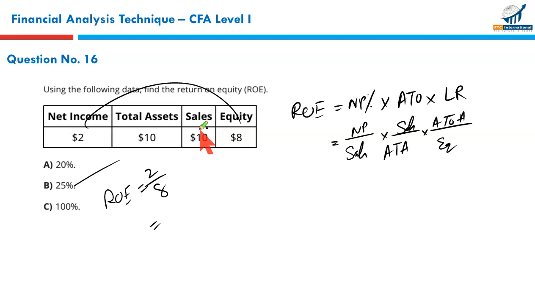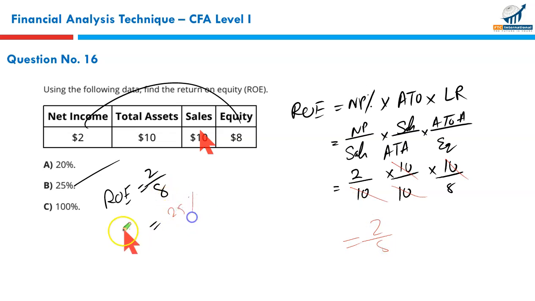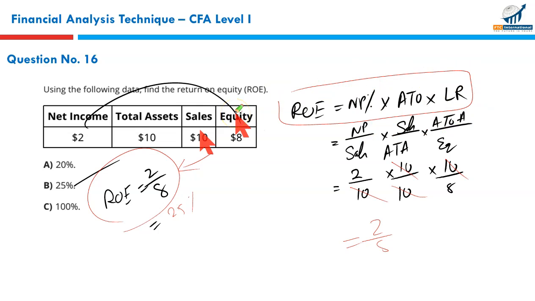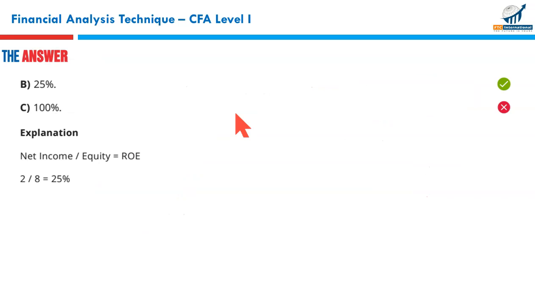But we are just playing with the question. What if we have to solve it using the return on equity, DuPont version? What we will do, net profit or net income is 2, sales is 10, assets turnover 10, total assets 10, equity 8. Eventually what you will be left with is the same, 10, 10, 10, 10. All the 10s are gone. You are left with 2 by 8. That is of course 25%. So this is a short way of doing it. Save your time. But since most of you are used to using the DuPont model, you'll try to use this method and probably you'll get stuck. So that makes A the correct option, whichever method you take, short or the long route.